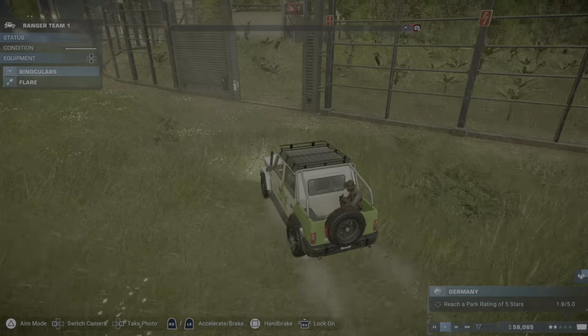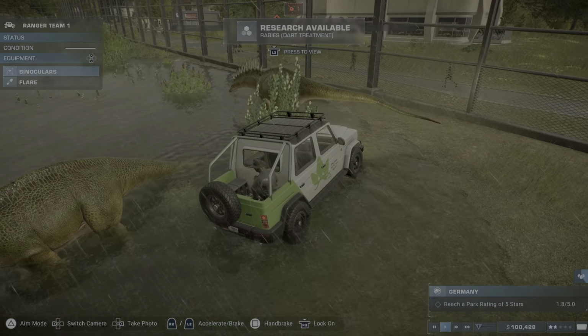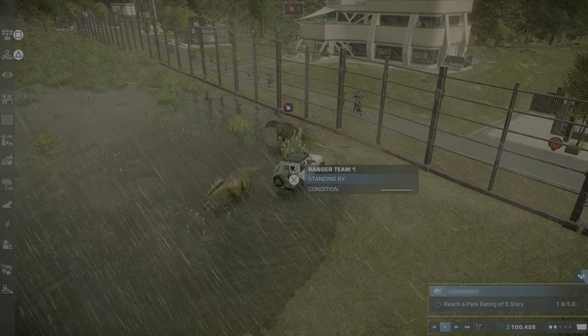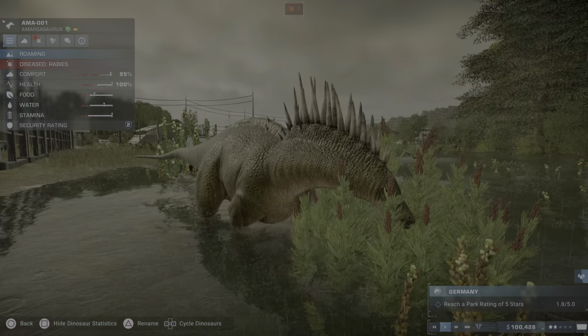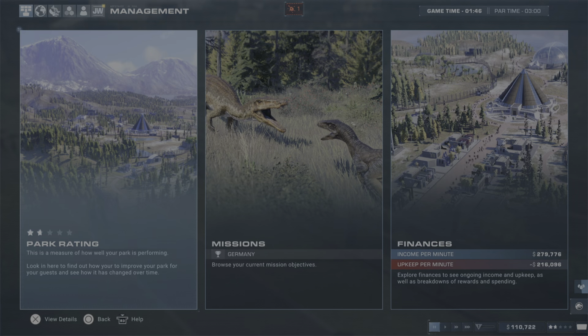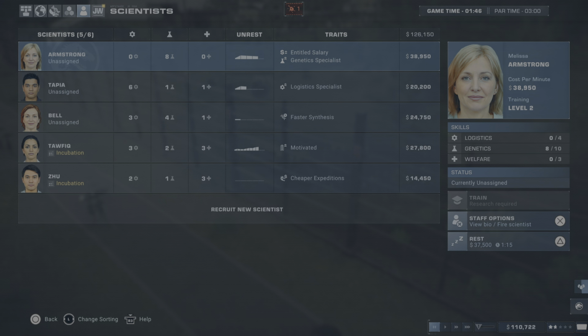Oh, wow. Nice. Okay, so now we gotta go take a picture of a dinosaur with rabies. That's a perfect picture. Submit research. Okay, my staff is busy. Sorry, you're gonna have to sit there dying, losing your health a little bit longer. He's not dying at all. Where's the foaming of the mouth? No. But what are my scientists doing? Oh yeah, that's right, they're incubating.